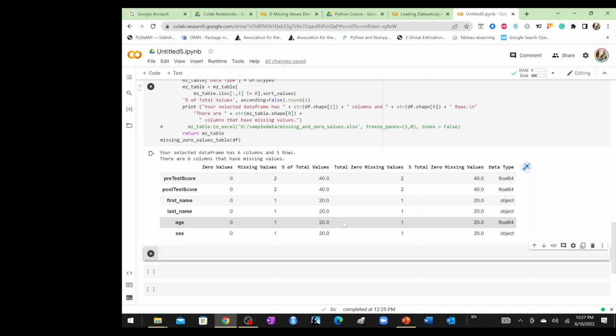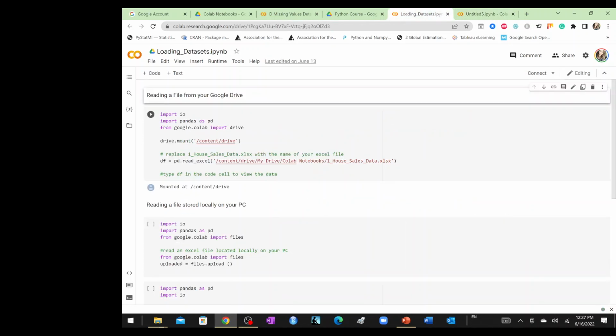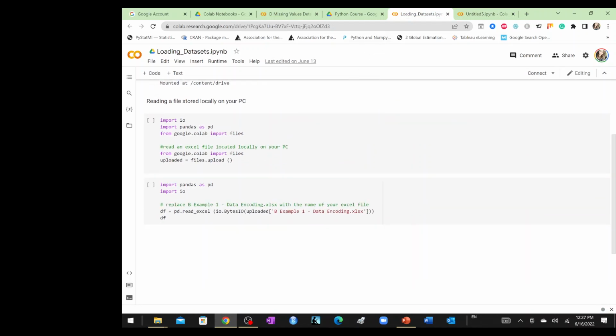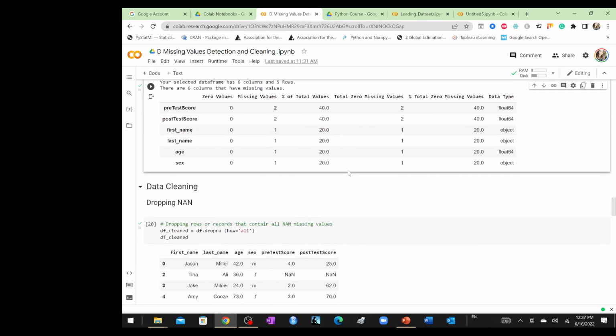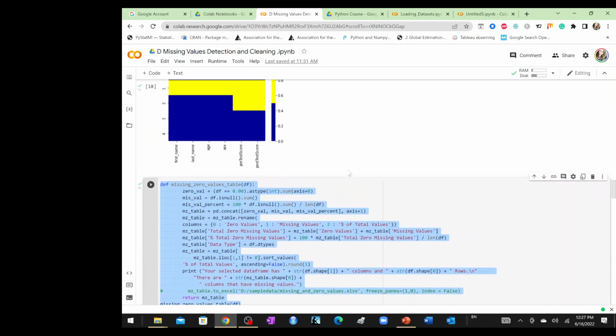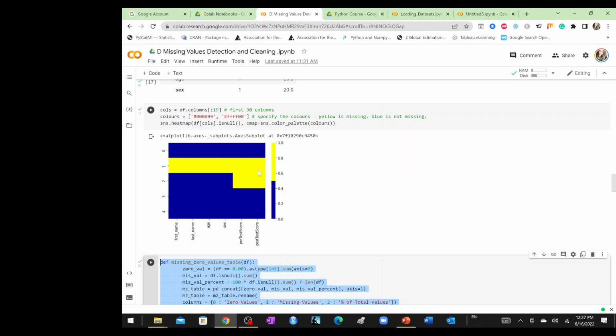All right, so now I would like to share with you another interesting piece of code, if you want to see it visually as a heat map. But I think I need SNS, which is a library that we need to import, Seaborn.